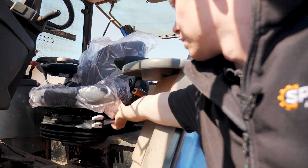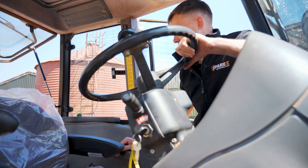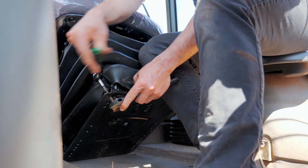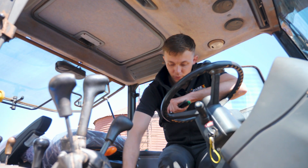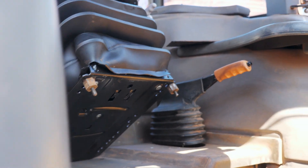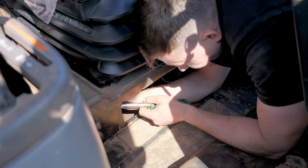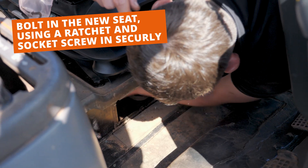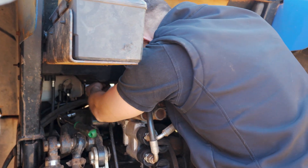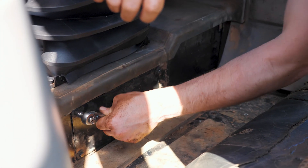There we go, we've got life — this step saves you a lot of headaches later on. As you can see, when I pull the lever the seat comes up, and when I push it down the seat goes down. We are working — happy days! Once you're happy that everything's working it's time to secure your new seat. I've got the two front bolts on with the spacers, now I'm going to tilt the chair forward and get the ones on at the back. Use your ratchet to tighten them down until the seat is completely secure and doesn't wobble. Finally, put the inspection plate back on and we are done.